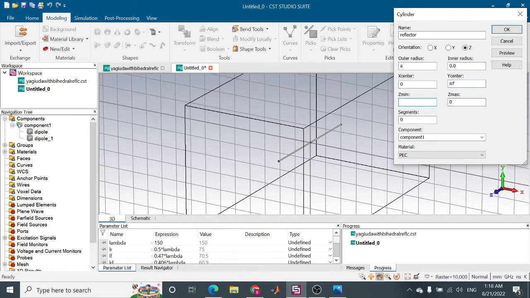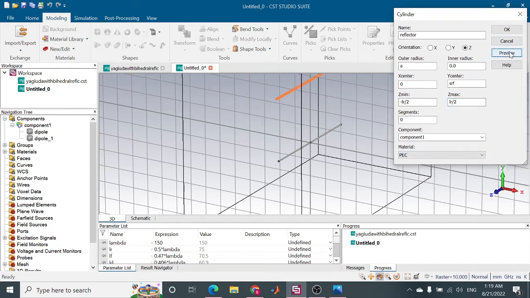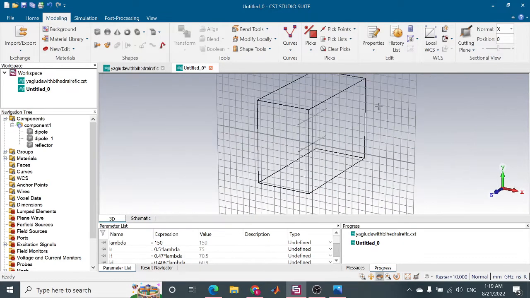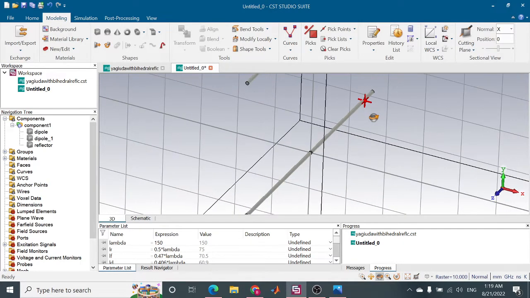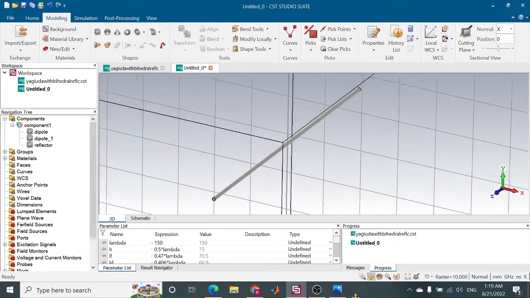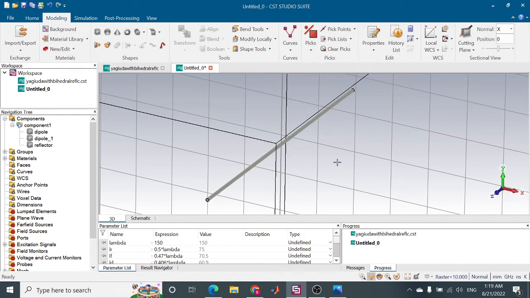And it will start from minus length of reflector divided by 2 to length of reflector divided by 2. It should also be PEC, and you can see that is okay. This is the reflector we have made.